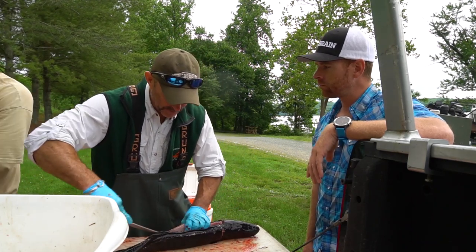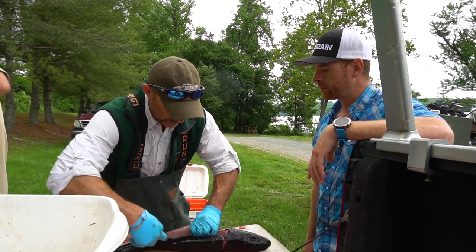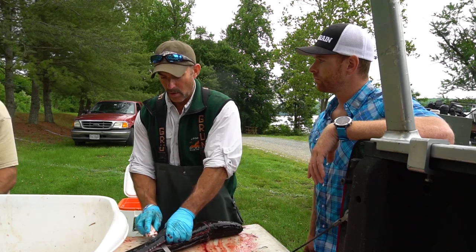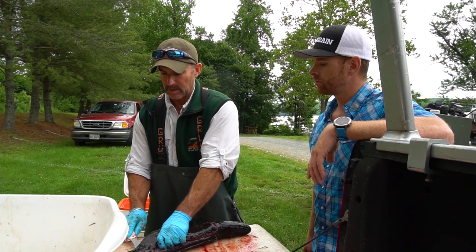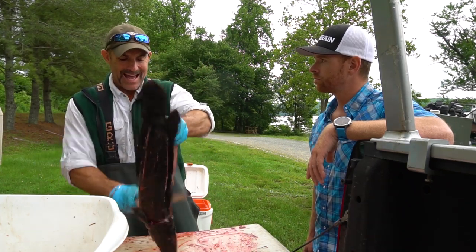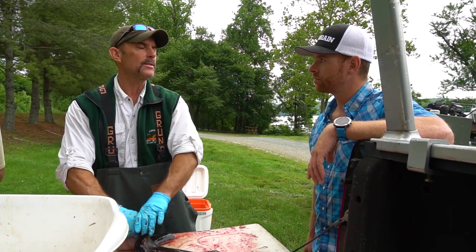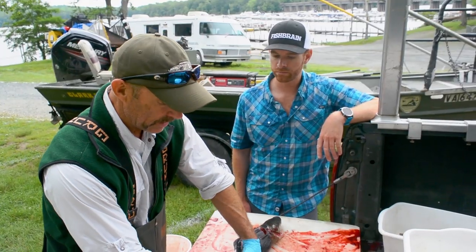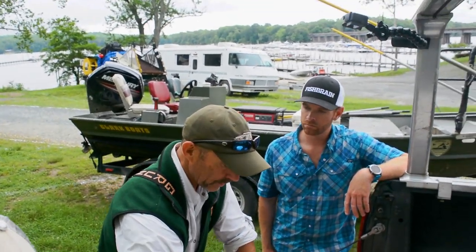And invasiveness is such a subjective word, theory, whatever you want to place on it, and it varies from one person to another. Although there are legal definitions, and the northern snakehead has been placed by the federal government and the Aquatic Invasive Species Task Force as an invasive, simply because of the unknown. A lot of the unknown is what gets a lot of people. They don't know, so there's fearfulness in the unknowing. Of course. And because people don't know where this is going to end up, a lot of people are still really, really concerned about it.